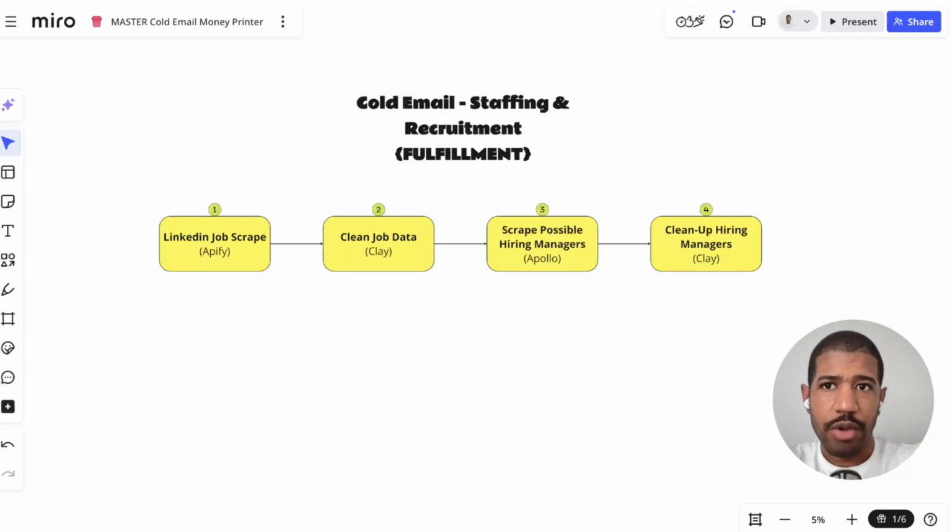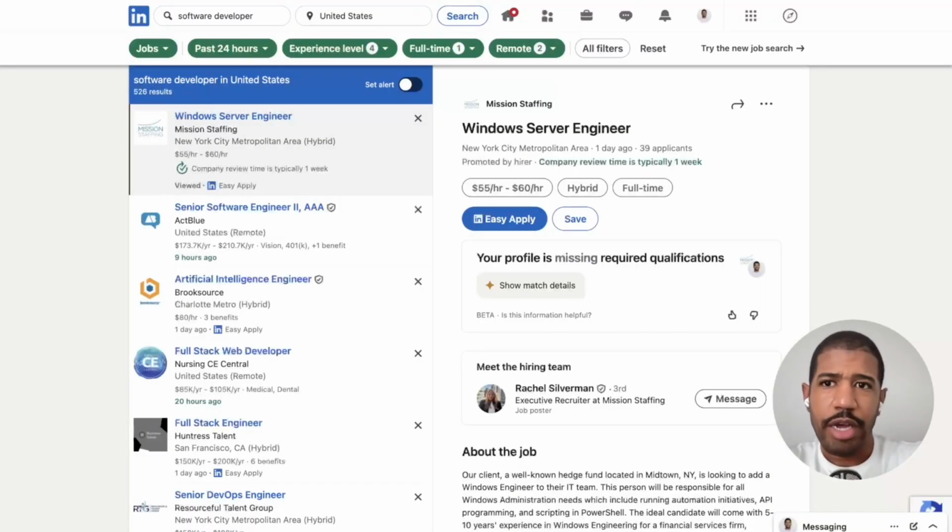So first off, we're going to go to LinkedIn jobs, and very classic example, I have a software developer search that I pulled up. So all I did was I went to the jobs tab in LinkedIn, and I typed in the position that I'm looking for, software developer. And if you have a staffing and recruitment agency as a client, hopefully you've noted down all the jobs that they're likely to or that they want to place, whether they have a niche or just positions that they've placed in the past, whatever it might be. So this particular client of mine, a big niche of theirs is tech, and they have specific job titles in there with salary thresholds that they prefer, so on and so forth. So I did the search accordingly.